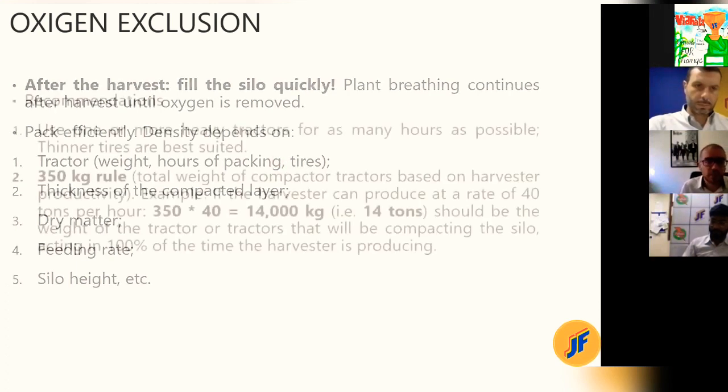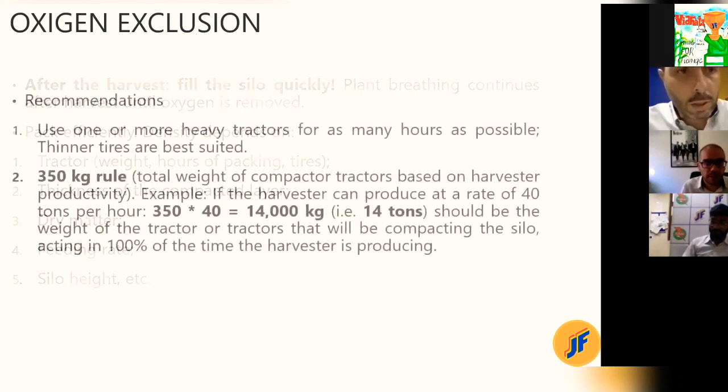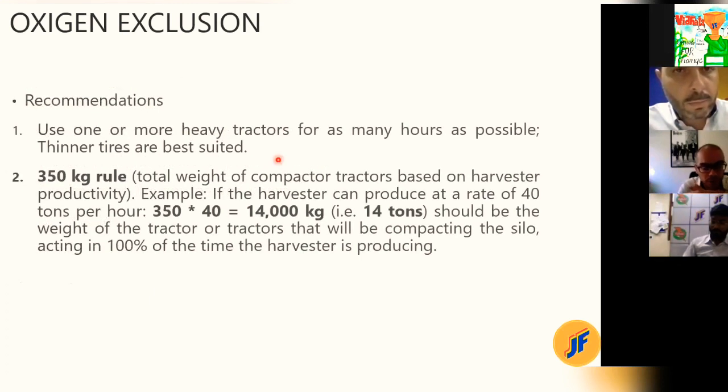The height of the silo, there are some variables that are related to the oxygen exclusion.